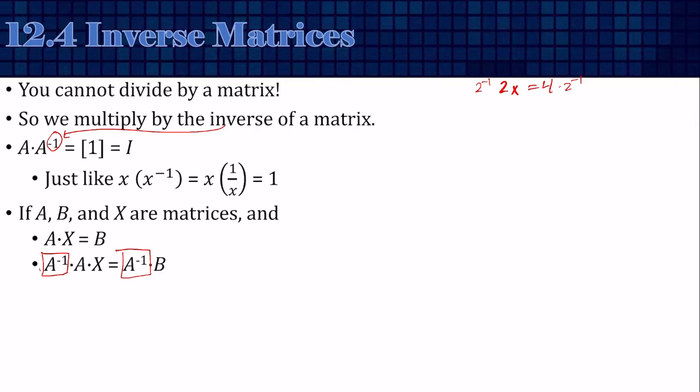And I put it here on the left, so it's right next to the matrix A. So they will end up essentially canceling out. They make this identity matrix. And the identity matrix times anything is just that anything. So if we start with A times X equals B, X would be the inverse of A times B.